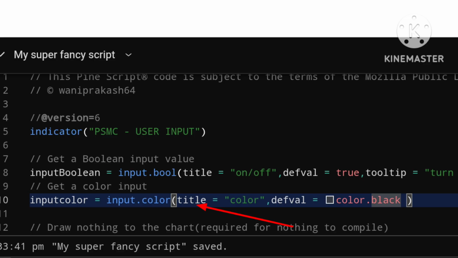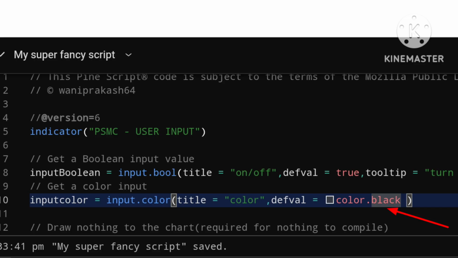It makes it easier to edit the code if you need to change the titles if you keep them at the start of the input function instead of in the middle somewhere. You can organize these parameters any way you want to. There is no set order that you need to define these parameters in. I am just teaching you my preferred method or coding process. So let us call this user input just color, and we will give it a default value of color.black.